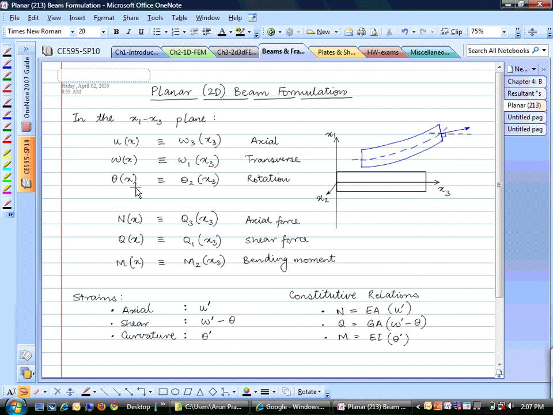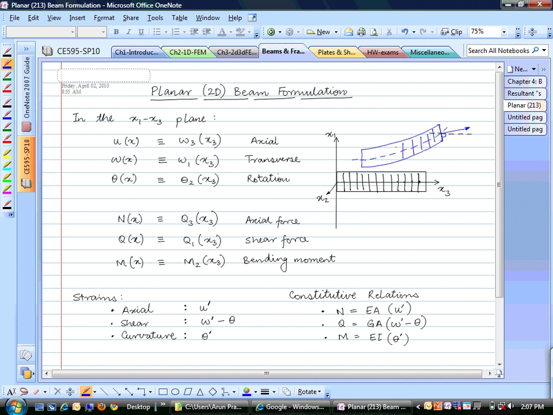And the rotation theta, that is the rotation of one of each of these lines. So again, think of the beam as a centroidal line where all of these rigid cross sections are attached to the centroidal line. And where do all these rigid cross sections go in the final configuration is basically what we are trying to find out. So this theta is the rotation of a cross section at a distance x. Where does this cross section rotate and go?